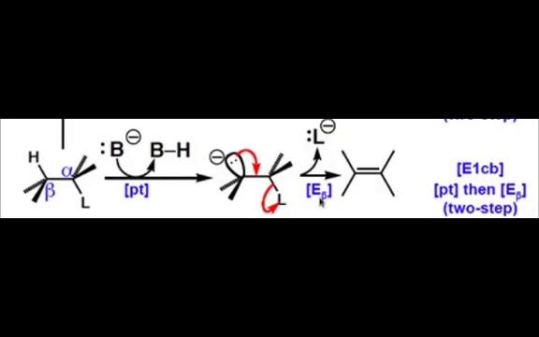If deprotonation happens first, common in the presence of strong base and very acidic hydrogens, we have the middle case. In this middle case, what happens first is a proton transfer step. The strong base deprotonates the substrate to generate this anionic intermediate.